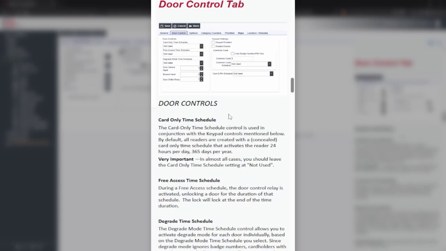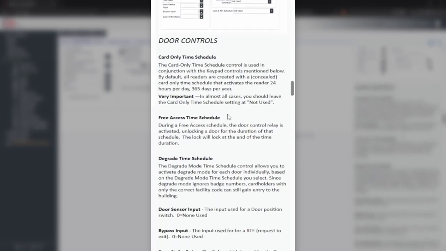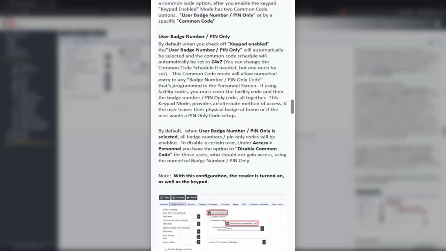Card-only time schedule would be a schedule where only cards would work and any keypad pins won't. Degrade mode time schedule is a scheduled time where the system will ignore badge numbers and only allow badges with facility codes that have been designated for that lock.